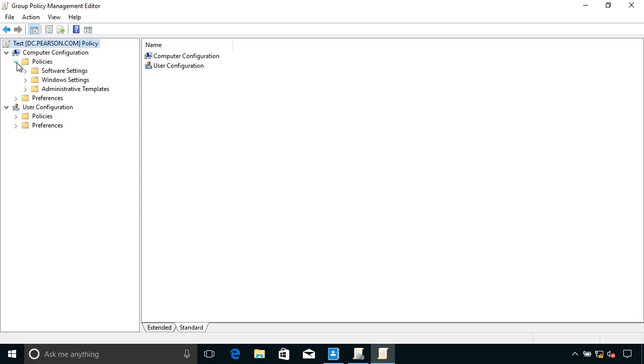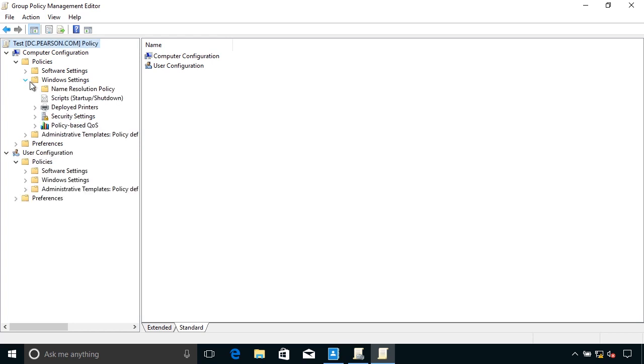So let's expand out the policy settings here, and you can see for both computer and user there are software settings that allows us to deploy software. We'll maybe cover that later. Windows settings, which deals with things like startup and shutdown scripts or log on and log off scripts, settings for printers, security settings, and so on. And likewise, down here, some of the QoS and security settings that we can configure, which would apply to the user object, irrespective of which computer they were sitting at. And folder redirection settings, which again we will talk about later.